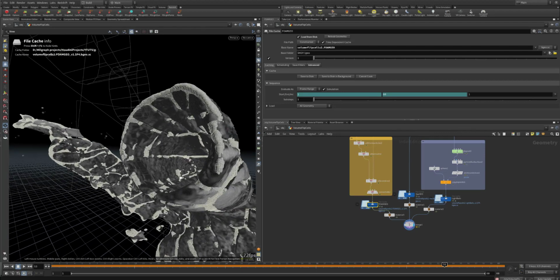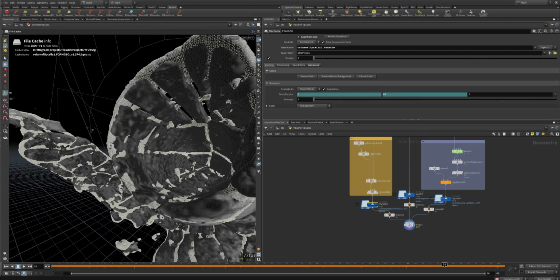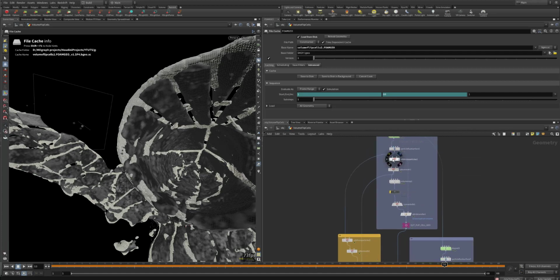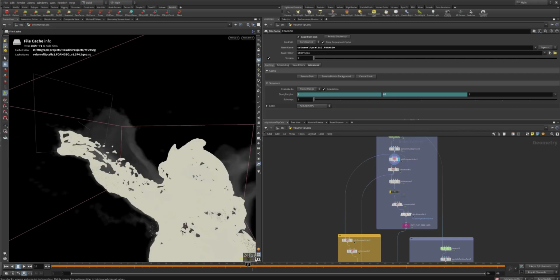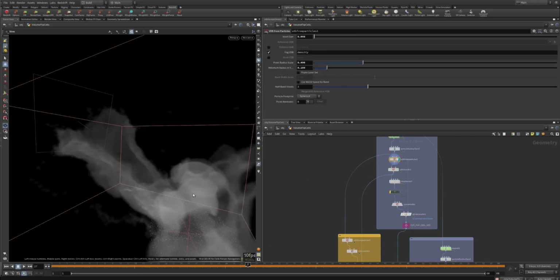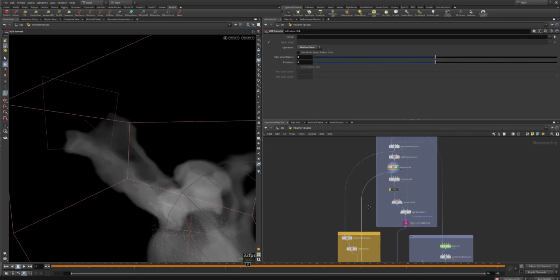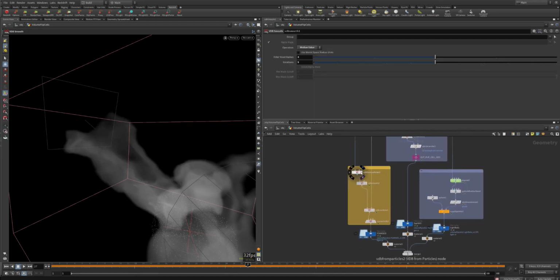For the foam in between, I took the same VDB that we had up here, the first VDB, before the VolumeVop where the tiled look was added.